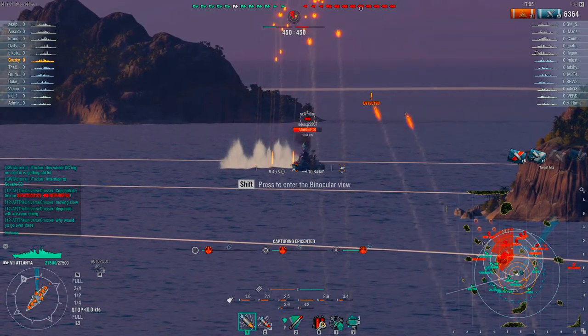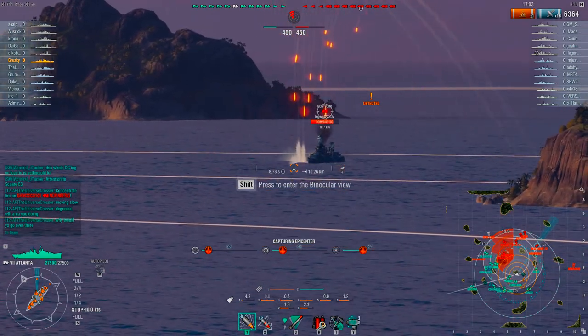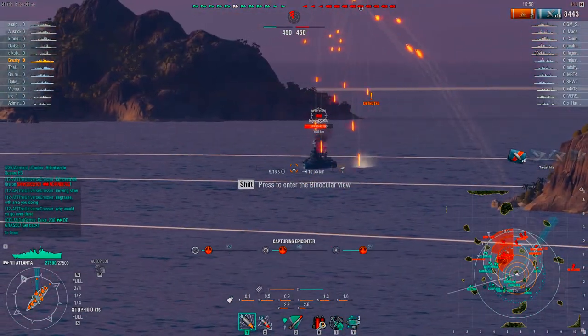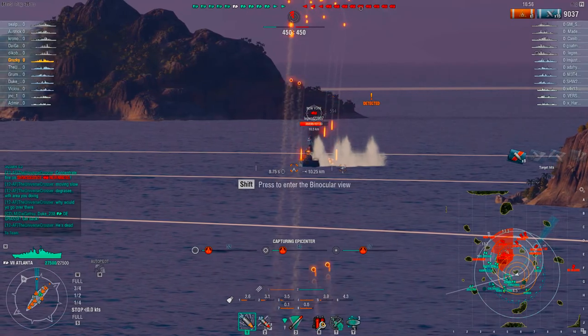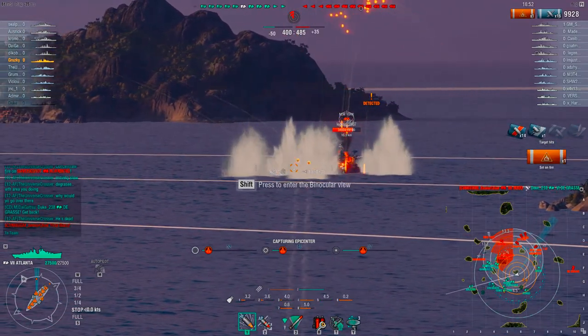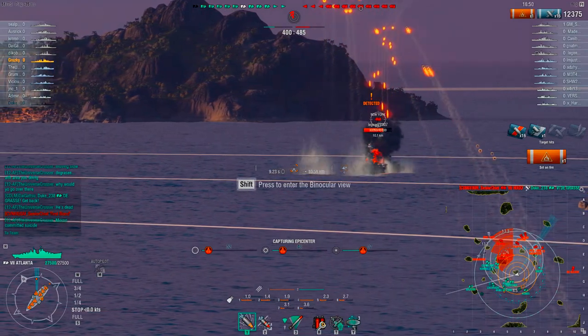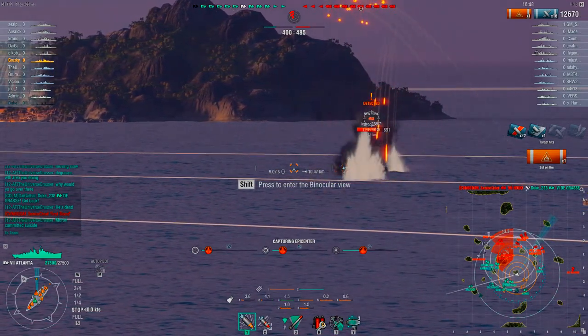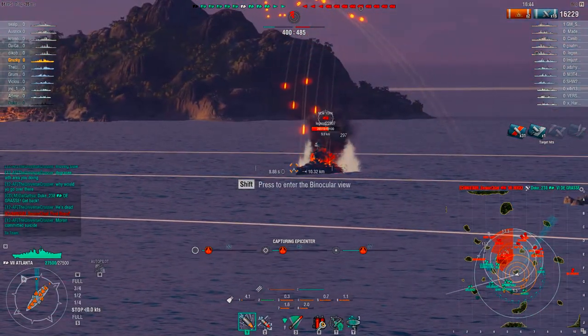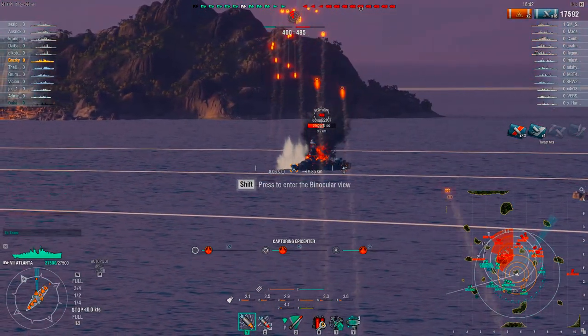And as you can see right here, this New York chose poorly and is moving towards me instead of towards the island cover. I don't know if he saw a bigger threat, probably in our Gare, or what it is, but he's just melting under my fire right here. I am just raining down shells on him, and as you can see from my angle, there's really nothing he can do about it. He's not really aiming at me from what I can tell.